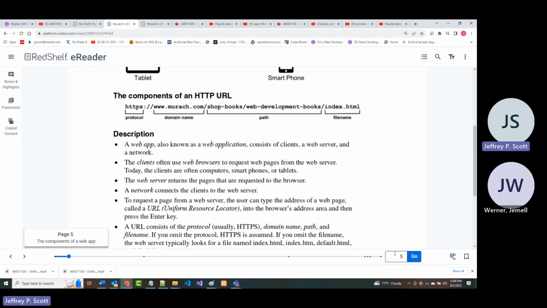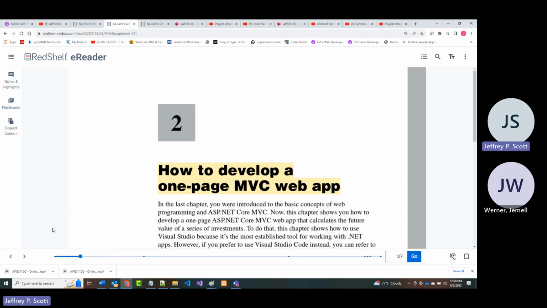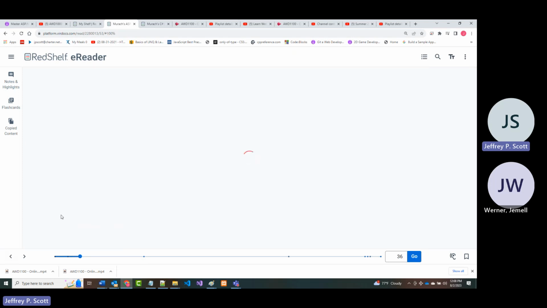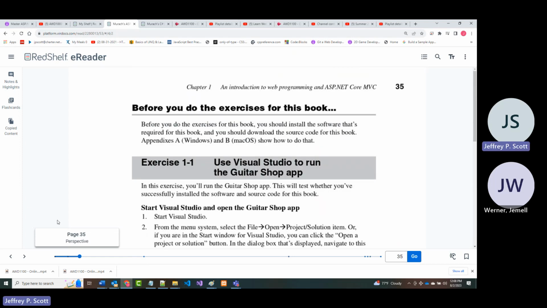But what we have not done in the past, and we are going to do in this class, is at the end of the chapter, we're going to at least try this and see how it works. And that is, we're going to do the exercises in the book that are at the end of the chapter.